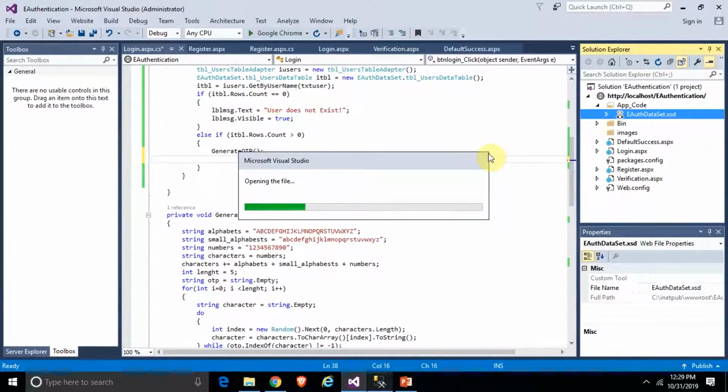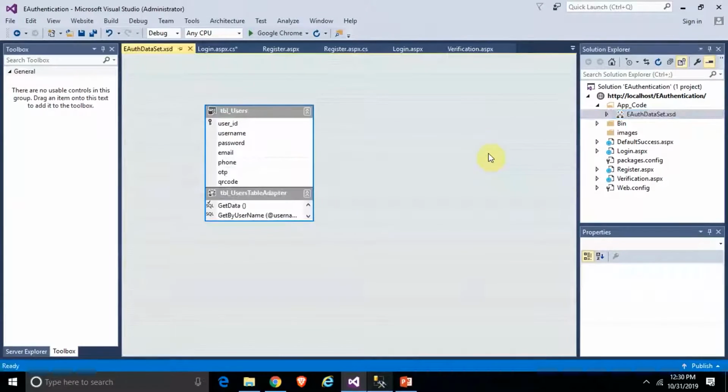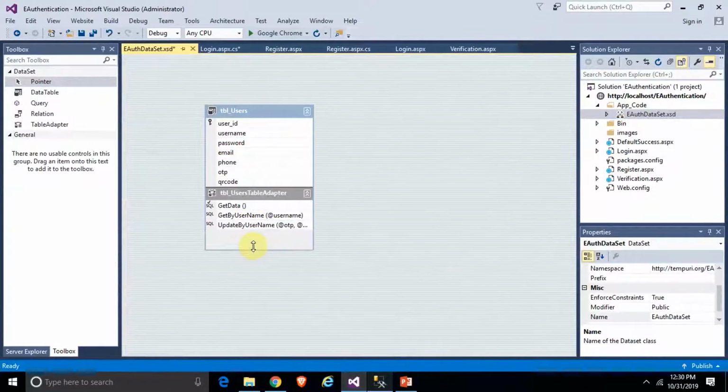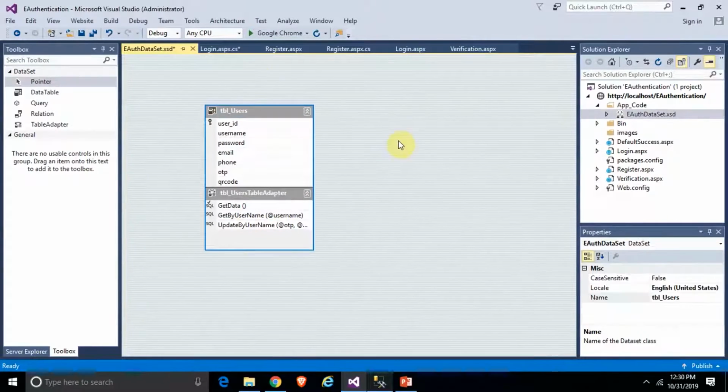So we open this again just to make sure that it's saved completely. Okay, scroll down and see. Okay, good. So I think it's saved.